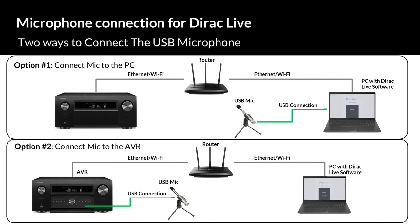But if you want more flexibility, you may want to go into Dirac, because you can really start tweaking stuff. And there may be things like you cannot plug your microphone into the front of the AVR, and Dirac allows you to plug the mic into the laptop. And because you can plug it into the laptop, the receiver can be in another room. That would be one of the reasons why people would go to Dirac over Odyssey.